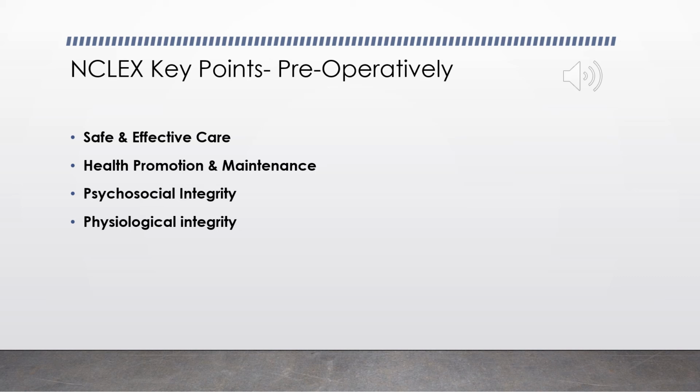And then lastly, the physiologic integrity. I didn't talk about this yet, but if a patient was going in for surgery on anything that there are two of, 2 arms, 2 legs, 2 breasts, so there's a left one, there's a right one, very important that the organ or the extremity, whatever is being operated on, is marked appropriately. So you have a patient that is going to have a right mastectomy, going to have a right breast removed. So then you go in and you make an X on the left breast and a check, or this is the correct arm, so that you identify that extremity so that there's no errors on wrong site, wrong extremity.